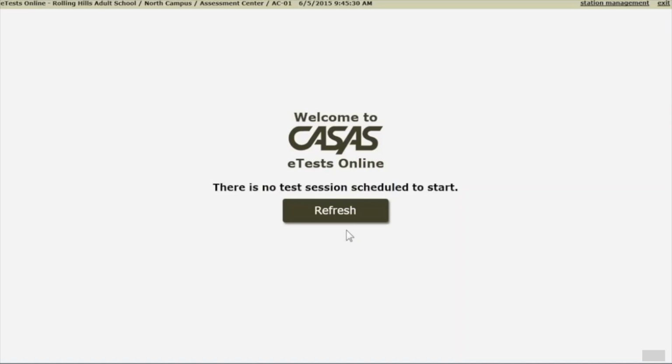A message above the refresh button notifies the student to please wait for your session to start. Because starting a session and adding the station both are reasons why refresh will display, we are changing this message to instead read, please wait for your proctor to start the session or add your station to an active session.